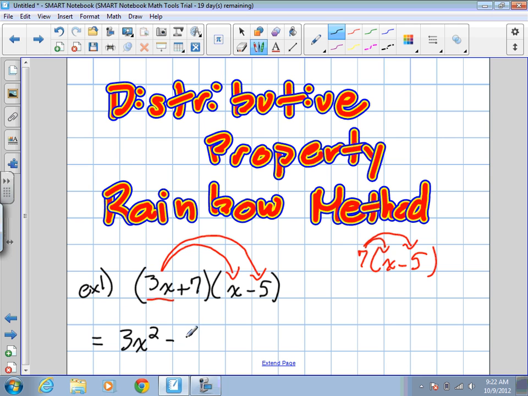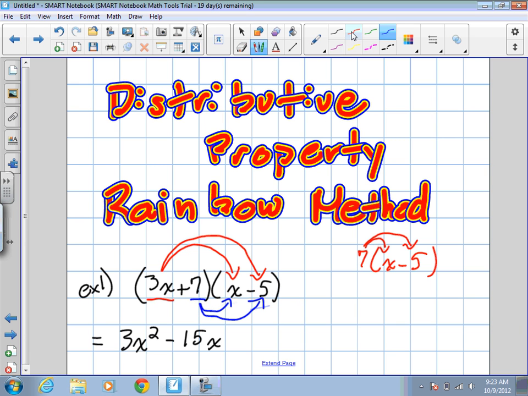Negative 15x. Remember that negative is very important for what we're doing. Okay? So once I've dealt with the very first term, I can then deal with the second term. The second term, also a rainbow type method, we multiply it by both terms inside the other bracket, which is also known as the inside terms and the last term. So we're actually following the exact same order. Instead, we're just kind of using some arrows instead of writing out an acronym.